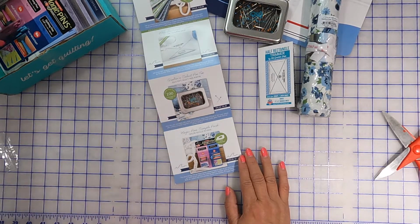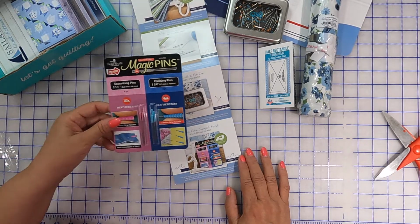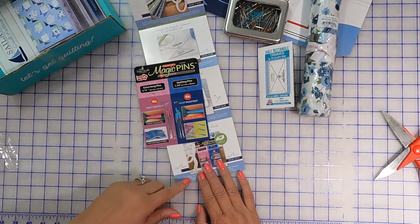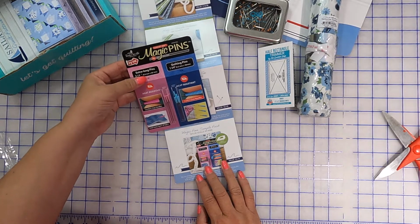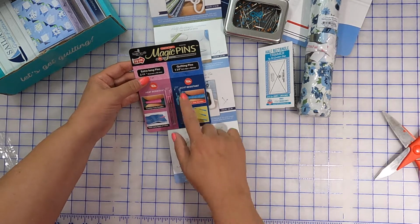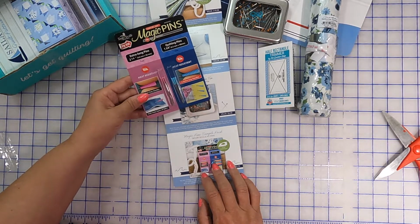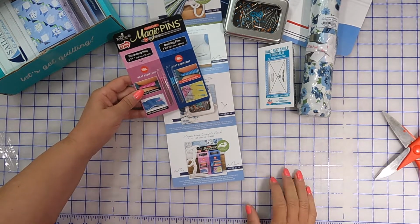We also have another notion. So we've got 3 notions in this box. These are called magic pins. These are the ones that are heat resistant. They also have a grip to help you so you don't have a struggle with trying to pull pins out. So we have extra long, 1 1/4 and 2 1/4 and 1 3/4 are the 2 different sizes. Pink is longer than the blue, and it looks like there's 6 of each one. And this is a pin that you can put the iron on and it will not melt it.